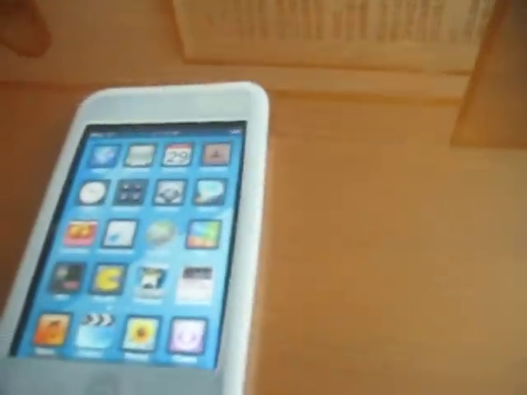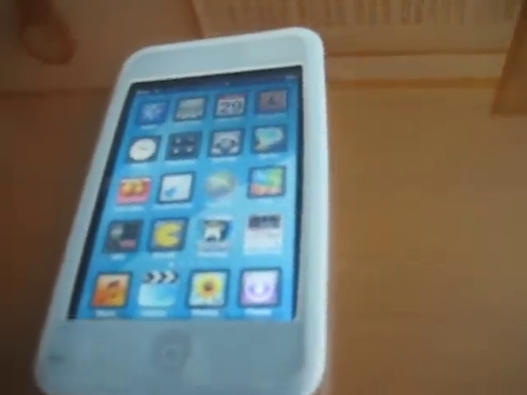Alright, and then if you actually try, it'll say, please connect to the iTunes store first, and then I'll just delete this lockdown file and you'll just have lockdown, and there you go, your YouTube should work perfectly.